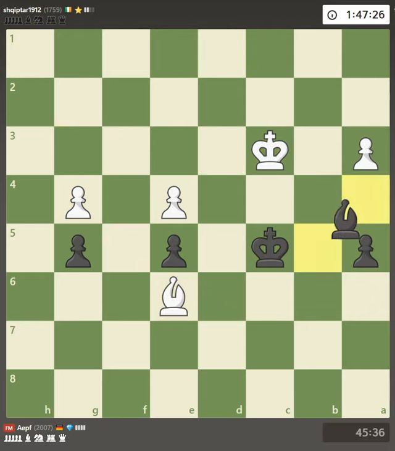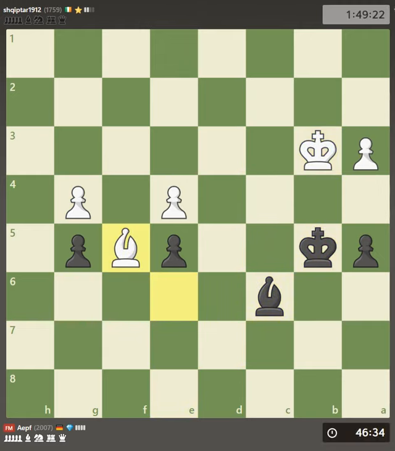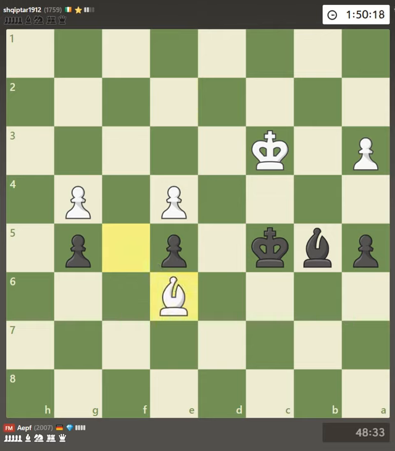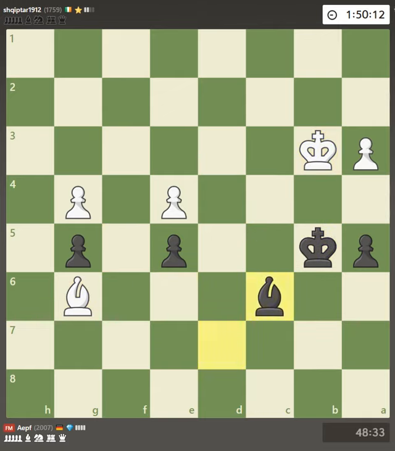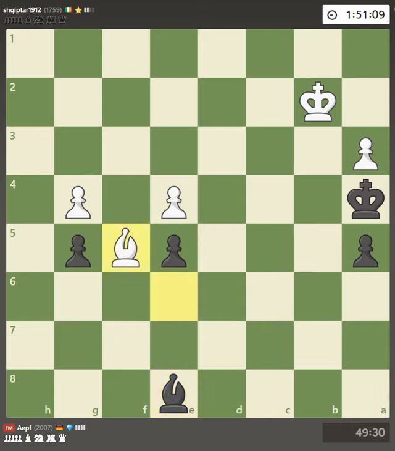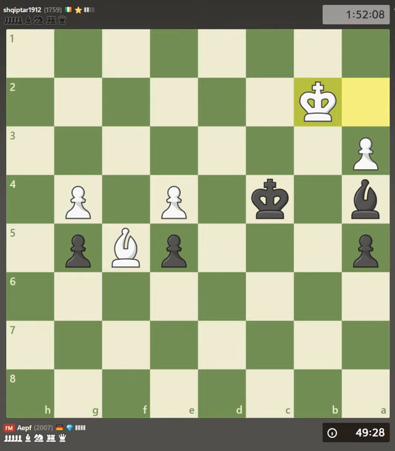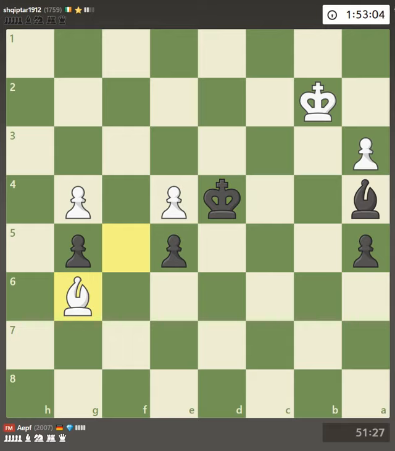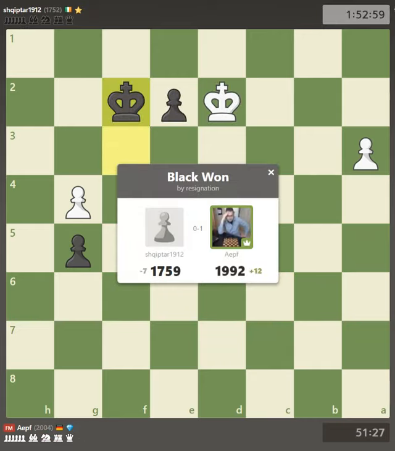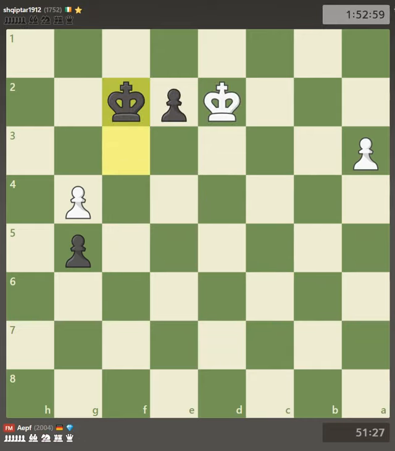So they ticked off quite a few moves. Obviously, he doesn't want to trade bishops. Wow. Checking through and nothing's happening. Oh, the king broke in. Amazing. So, ouch. Black won. So, what went wrong here?